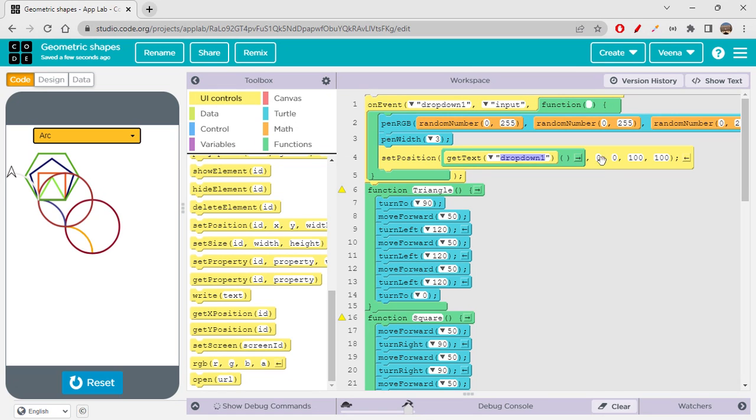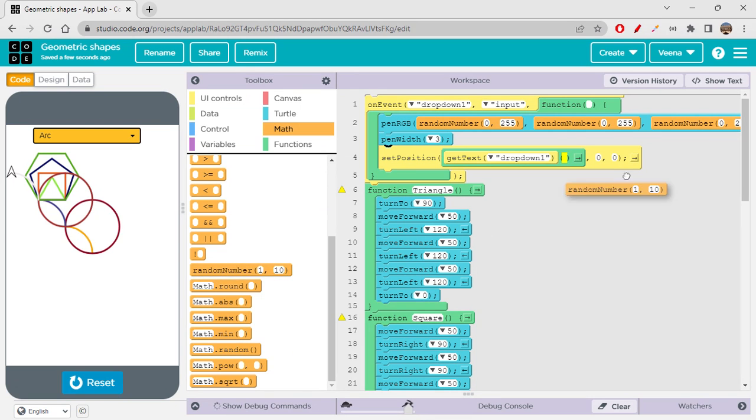I don't know, like randomly x and y I'm giving. Okay. And I'm not giving width and height, so I'm only giving x and y. So let's go to math and get random numbers. I'm just trying something new, which I haven't tried before.